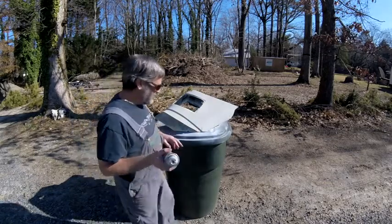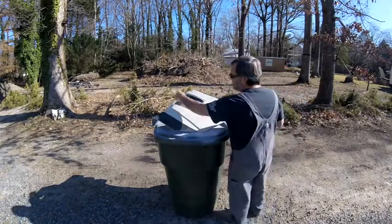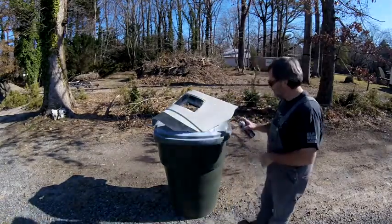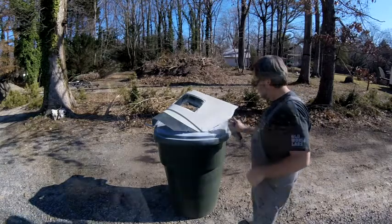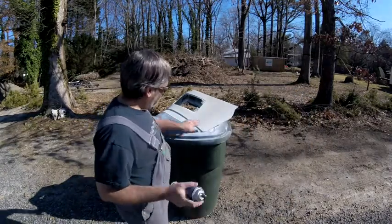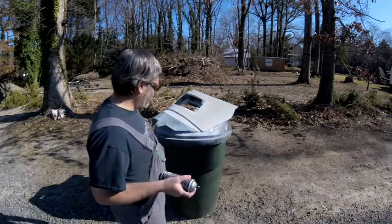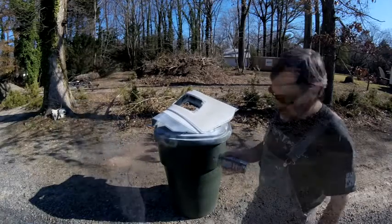So what I'm going to do is start by dusting all around all these edges and making sure I get them good. You already see that that's starting to turn a lot more white. This is going to look a lot better than that dingy yellow white. This is going to be a nice bright white. It won't take too long for this stuff to dry.